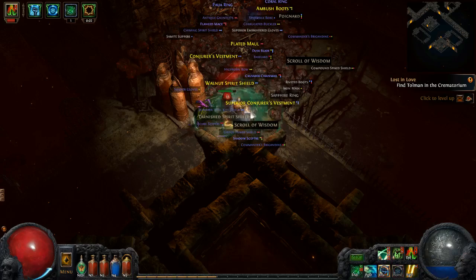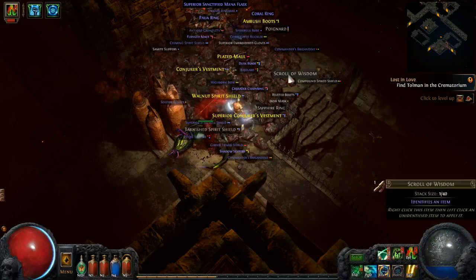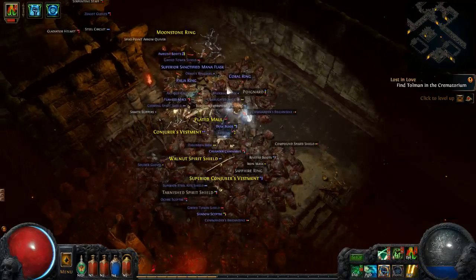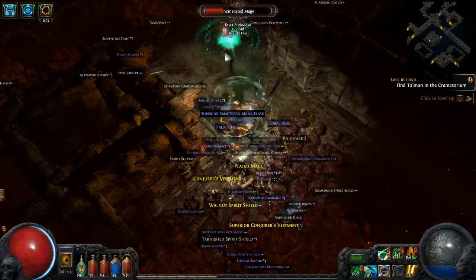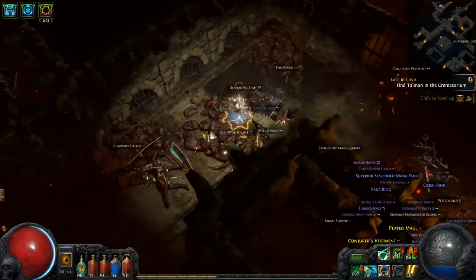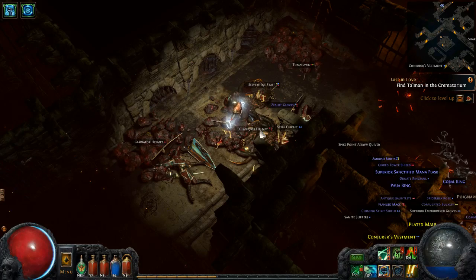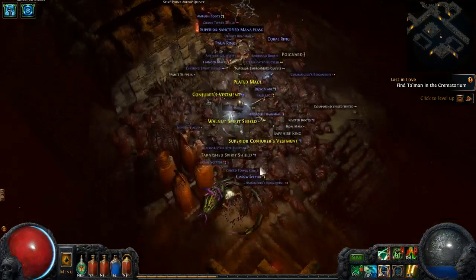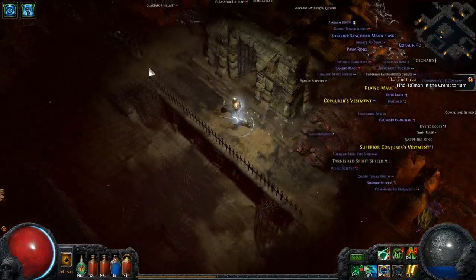Well, we got this gnarled branch out of it. No, no, no, no. 3 green, blue boots. That's something we might want to look at. Moonstone ring. Energy shield now. Not really interested in. Gladiator helmet, that is. Not bad. Pick that up, just because. Why not? Looks like our gem leveled up. That's cool.